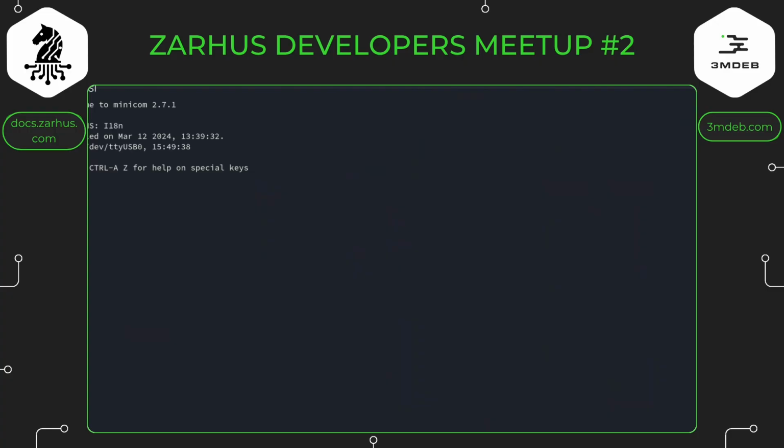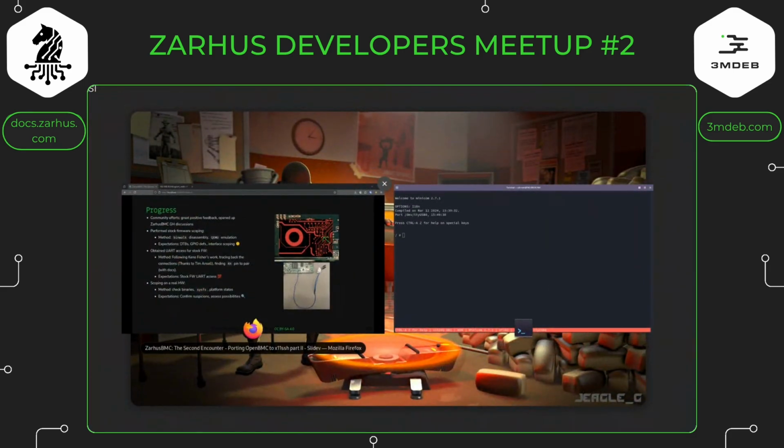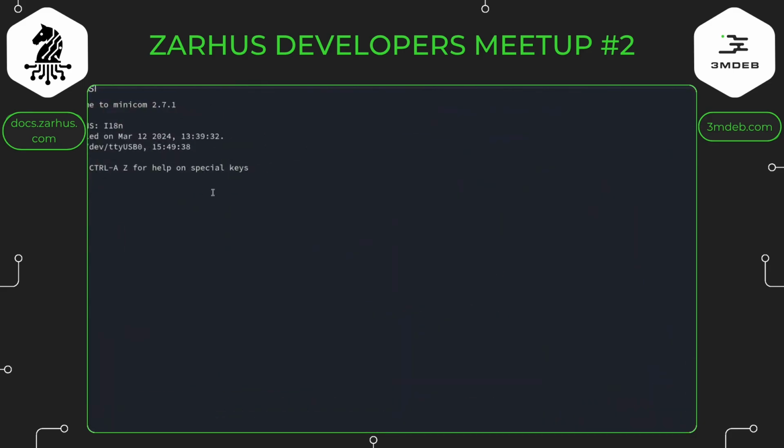So the thing with the stock BMC firmware is that it's maybe not very old, but it's built on old kernels. If I type uname -r, you can see that we are running Linux kernel 2.6.28.9, which is really, really old.